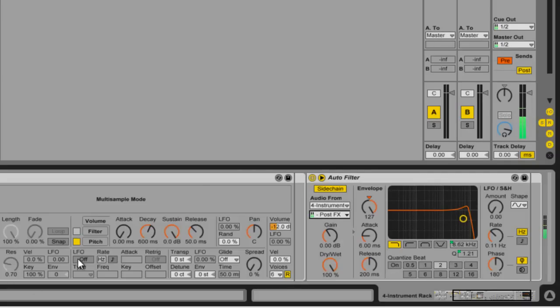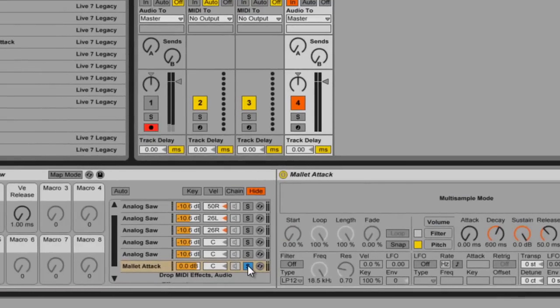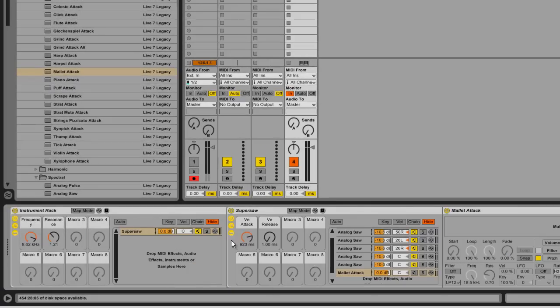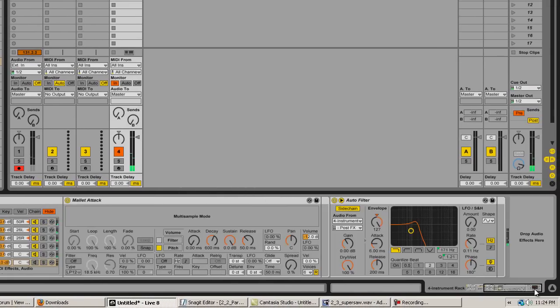Okay, you can't hear it right now because everything's turned off. I'm going to unsolo that, and then I'm going to turn this off so you can't hear the attack itself. It's just working as a modulator. And I got to turn down the attack, so the effect's a little more pronounced. I'm going to turn up the gain here, turn it up to like 15. Turn down the attack.